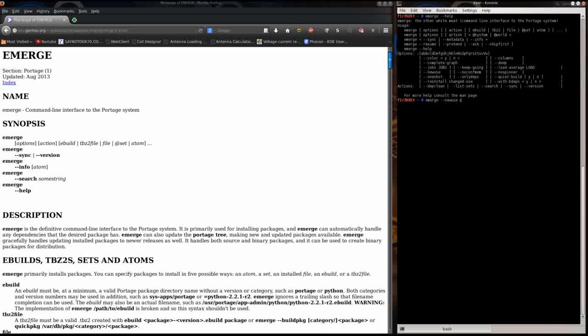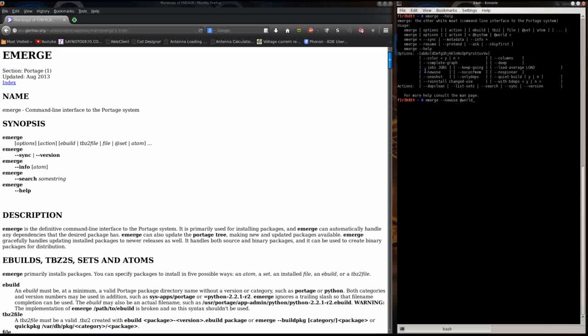Furthermore, we have world, and world is fairly self-explanatory. This basically means that it is everything. Every single application that is installed on your system, and every application that you wish to install on your system based on your use flags and parameters set through package keywords, which you've unmasked for your architecture, and so on. So world is for absolutely everything, applications as well as system, where system is just the system.